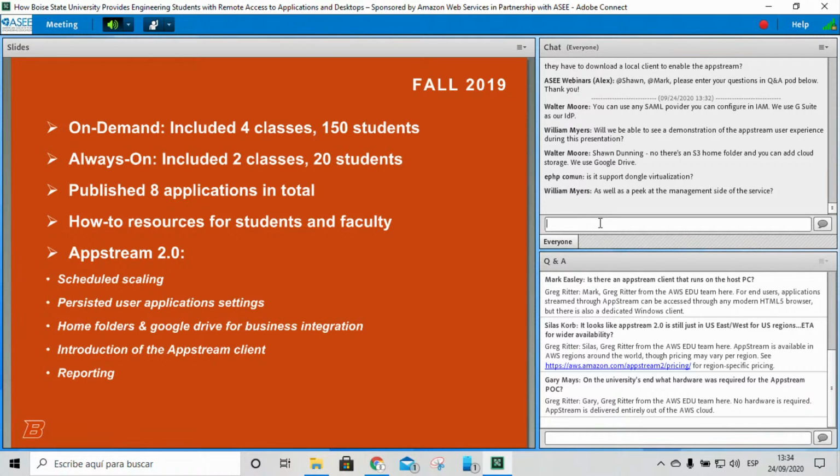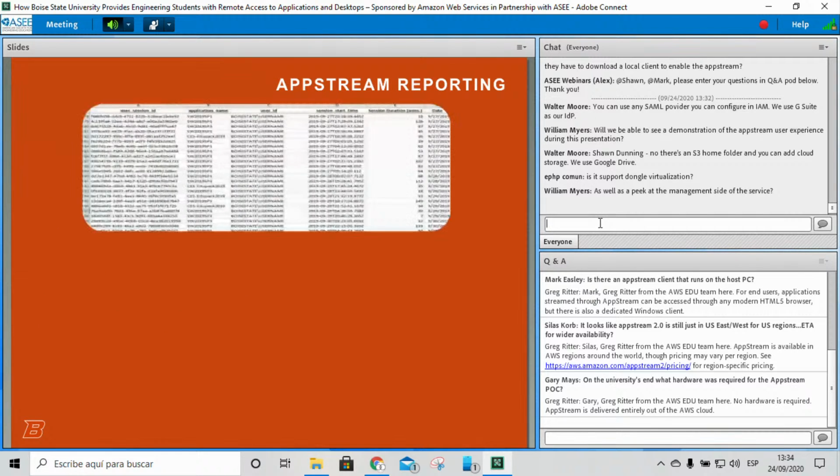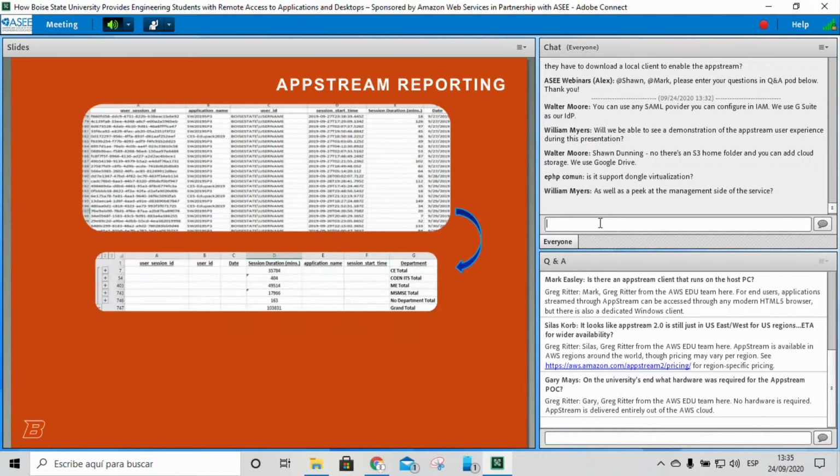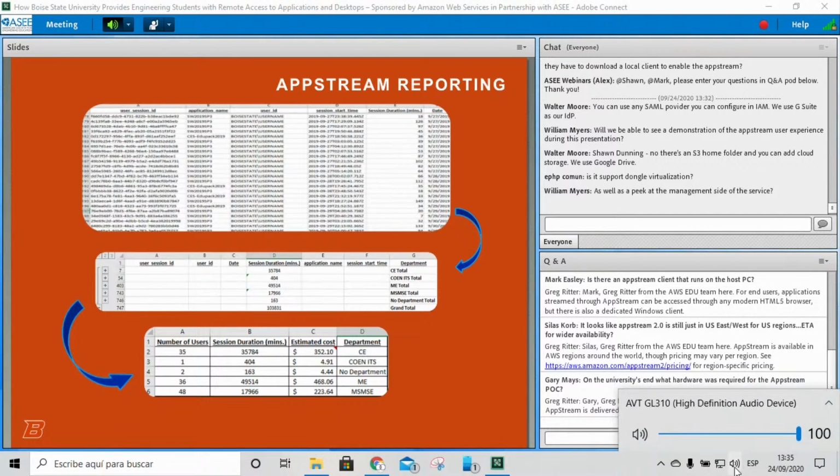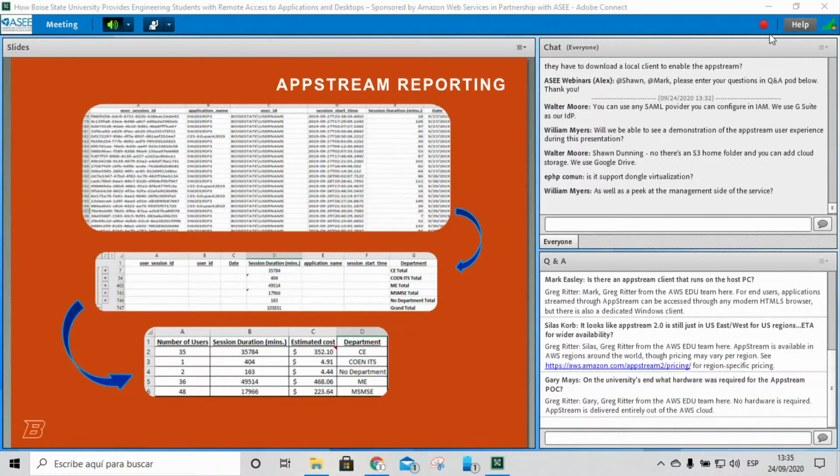We used the reporting capabilities of the AppStream service as well quite a bit. As a matter of fact, we were able to use 2 additional services, AWS Glue and Amazon Athena, to really show us what students were connecting to the service, how long they were connecting for, what applications they were running, and we were able to essentially massage this data to produce meaningful reports that allowed us to see what applications were being used the most and which ones are not being used at all.